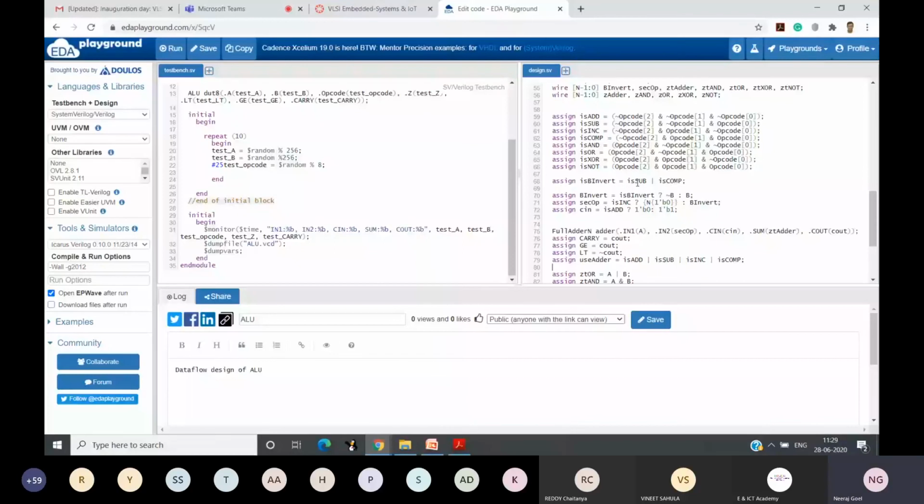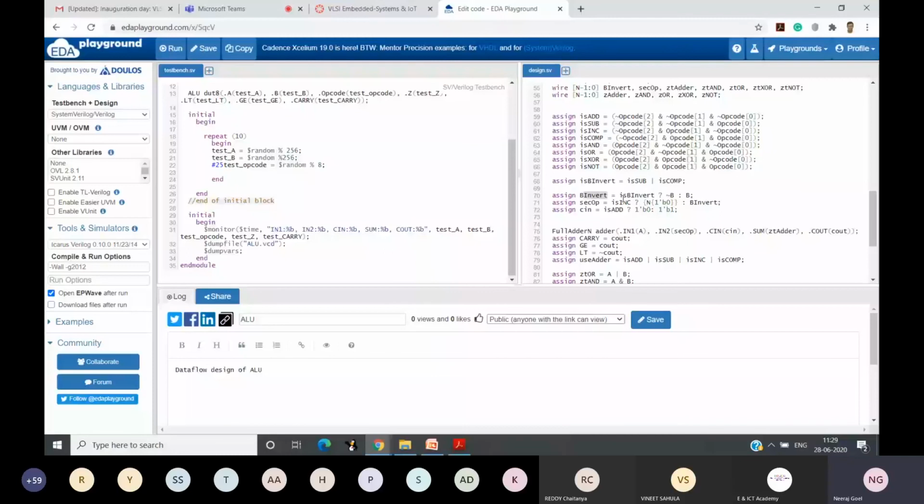Here we use this conditional operator, which says that if B invert is 1, then B would be inverted. If B invert is 0, then B would be assigned as it is. B invert is another n-bit signal. So this way we have used this conditional assignment operator.